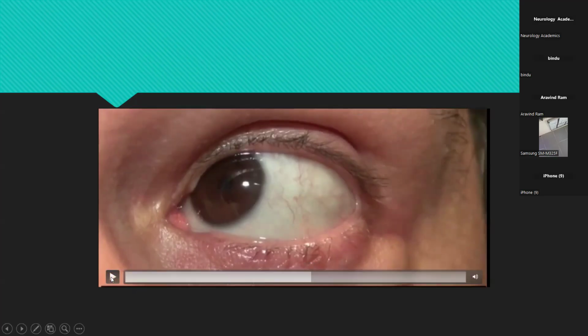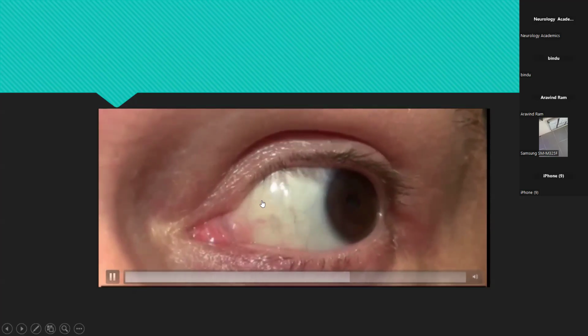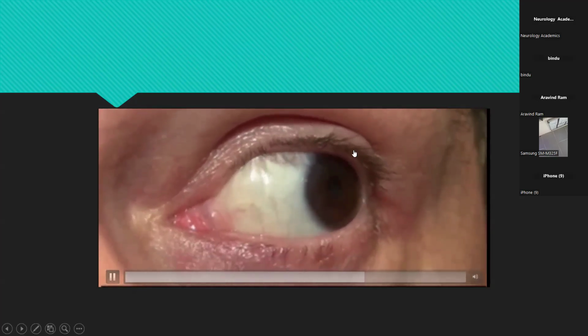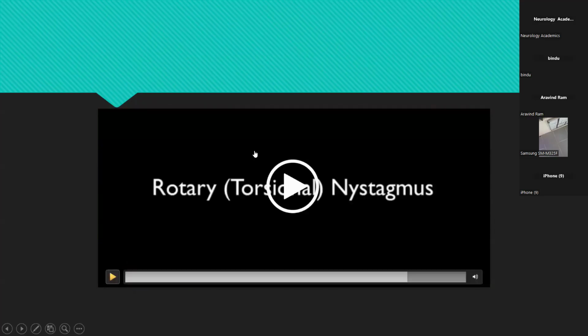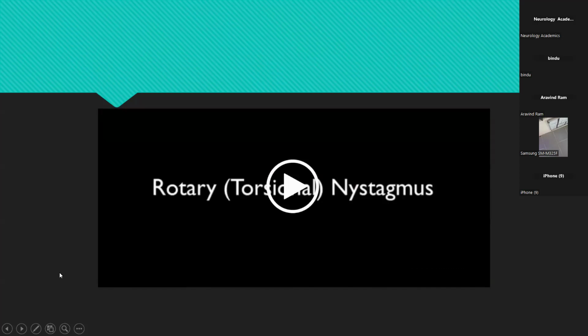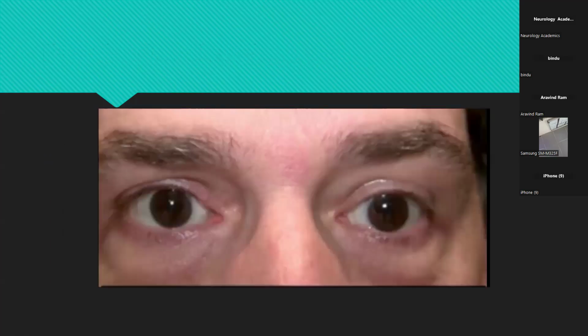So this left eye on looking towards the right side is beating towards the right ear, and on looking towards the left ear, it was beating towards the left ear. There was a change in direction. It was mentioned as pure torsional disturbance. We are not mentioning the direction.